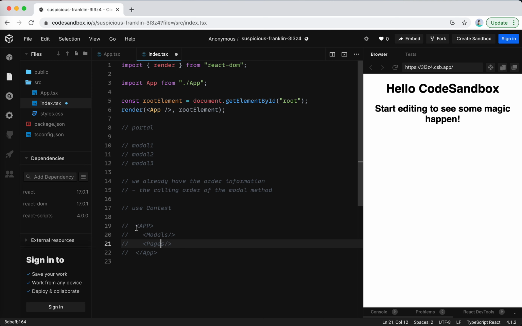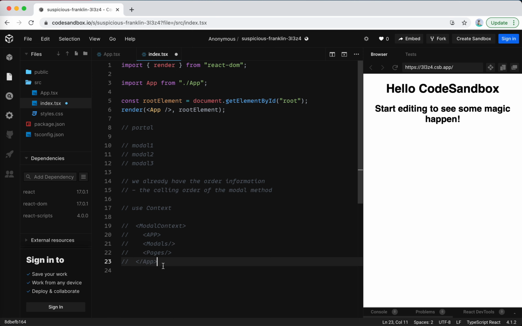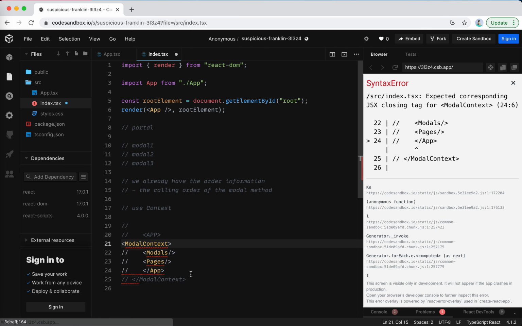So the structure should be something like models context, and the app should be here.